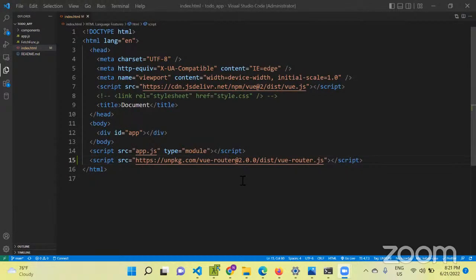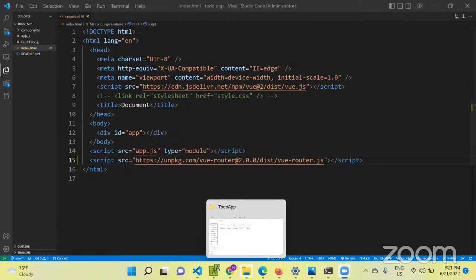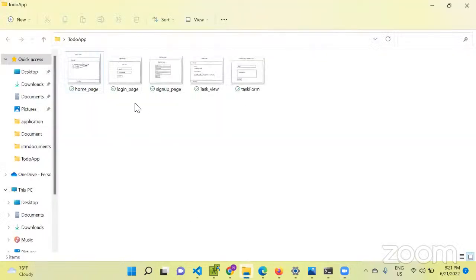Yes, sir. So in this session, we will take the to-do application which we built in one of the sessions, and implement the router in that application. I'll try to show how our application will look.